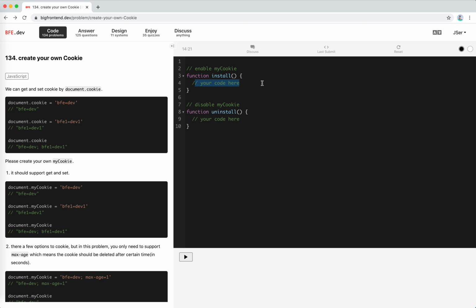It should be a getter and setter there. So the idea is very simple. Use getter and setter. So we could use, say, Object.defineProperty. This should be my cookie. And we need to store the values separated by the key names in an object, right? I'll say, yeah, we could use a map.